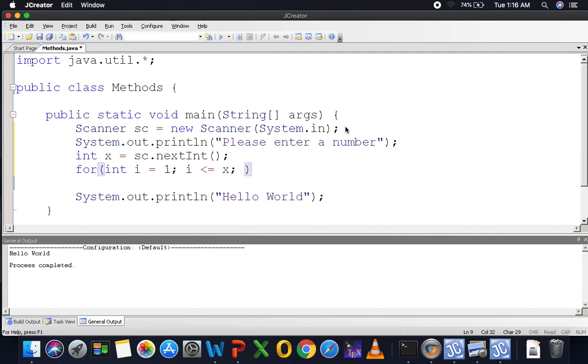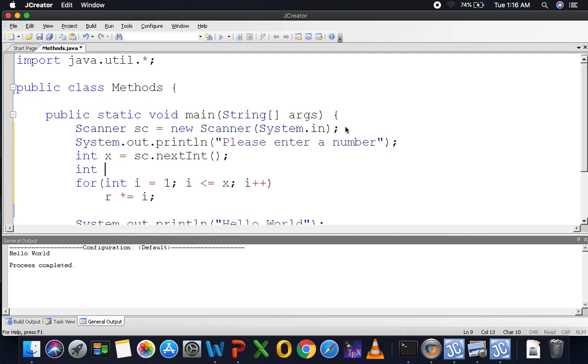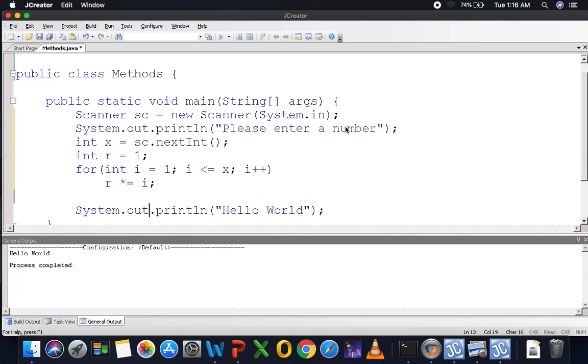If i is still less than or equal to x, it means I have to multiply further. Inside the program, I will have a result variable that I will multiply every time times i. To do that, I first have to initialize r to be equal to 1. And last but not least, I will calculate the factorial of x.